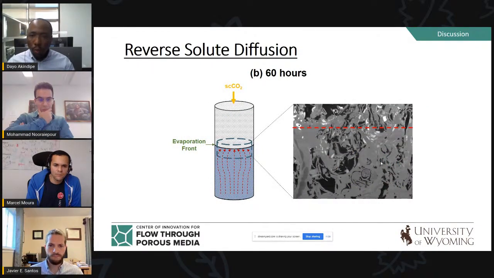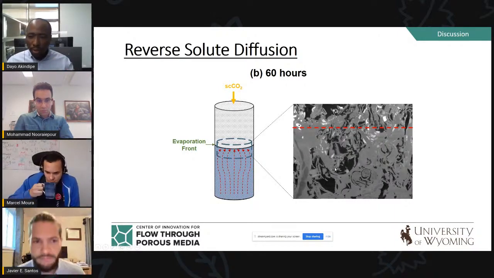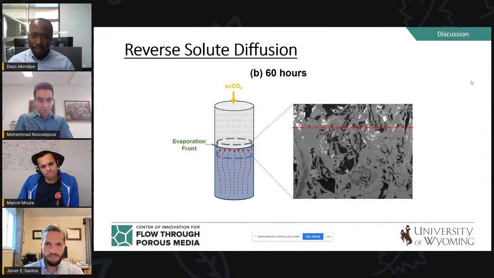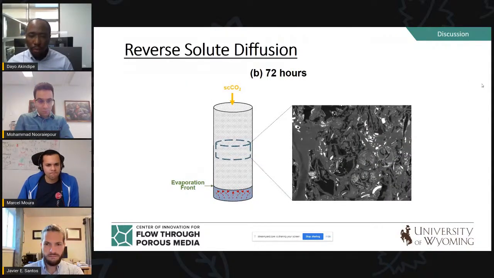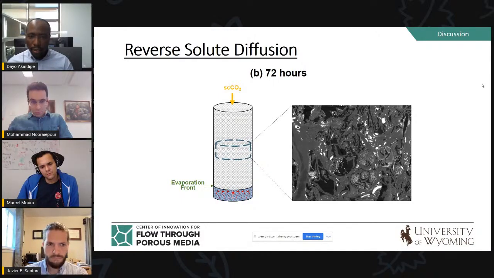At the 60th hour image, the red line indicates where we believe the front was. Above the front we have mostly salt; below we have a concentration gradient of brine that begins to reappear — confirming what we inferred from the 48-hour image where solutes were drawn to a moving evaporating front. At around the 72nd hour we see that brine had fully precipitated within the field of view. It's possible that throughout the core sample, brine may not have fully precipitated, but within the field of view it had.